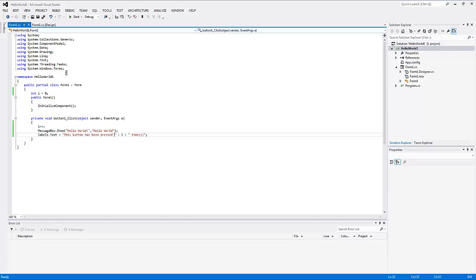Also, if this didn't help you out, comment and tell me what the problem was, and I'll see if I can help you. I'm not promising I will, but the majority of things with this actual basic code, if it doesn't show up, it's an error. Most of the time it's just a basic thing like, oh, you didn't put a semicolon there. That tends to always be the big problem. Or you've copied me, but you've put the thing in the wrong place, like you put this outside of the brackets instead.